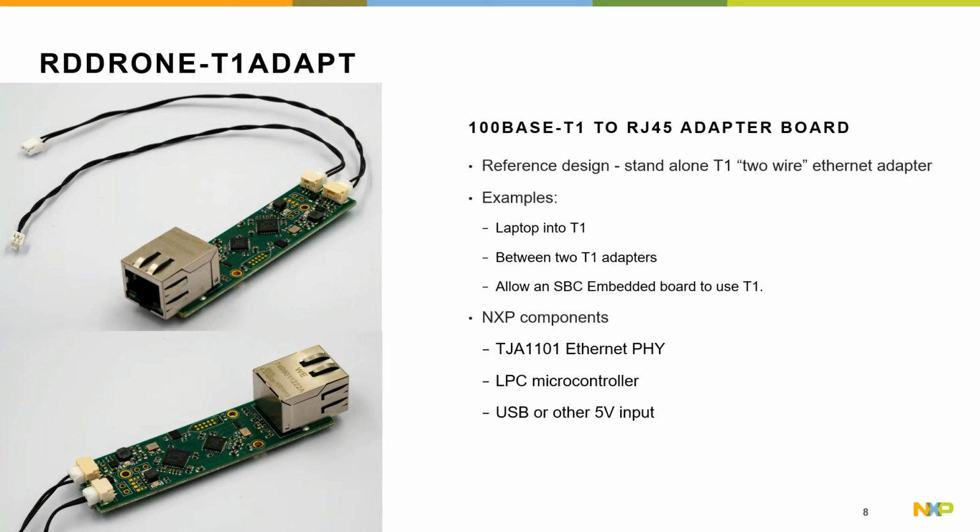The components are very simple. There's an Ethernet PHY called TJA1101, a small NXP LPC microcontroller that all it does is set up the bridge and sets up the 2 PHYs. There's a second traditional 100 base T PHY, and then it can be powered either by USB. There's a small USB connector you can't see on the bottom side, or hardwired into a single board computer, for example, providing it 5-volt input for power.